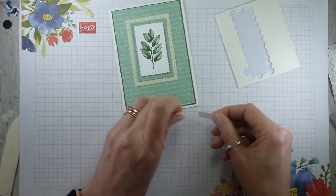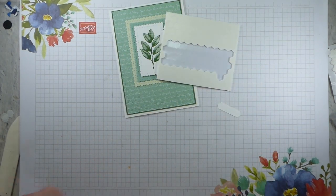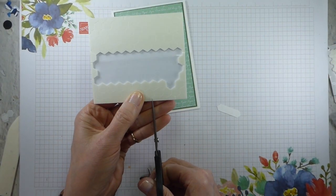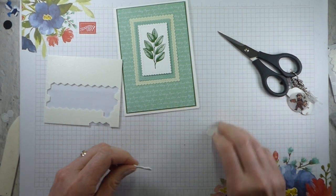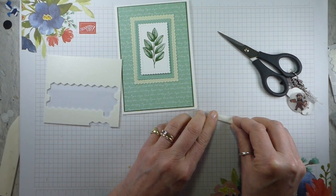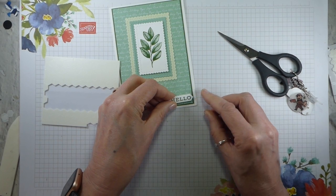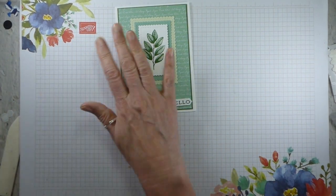So that's that. And then this is the perfect size for, if I could find my scissors, for the, there they are, buried under the other card. The perfect size for an edge piece, because you don't need to put one of these on. Apart from the else, you probably have to cut it down. Yes, you would have to cut it down. So let's use one of the edge pieces, and then this I'm going to have down in the bottom corner so that it's coming into the garden green with its arrow. And that is all there is to it.